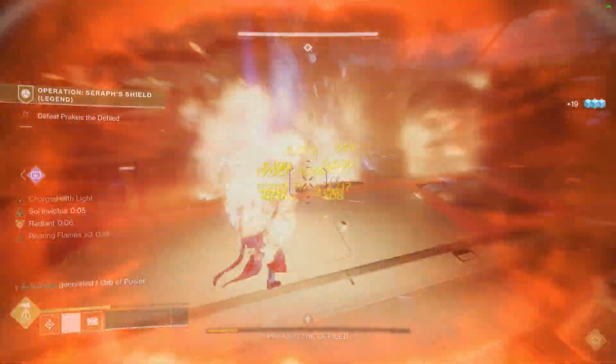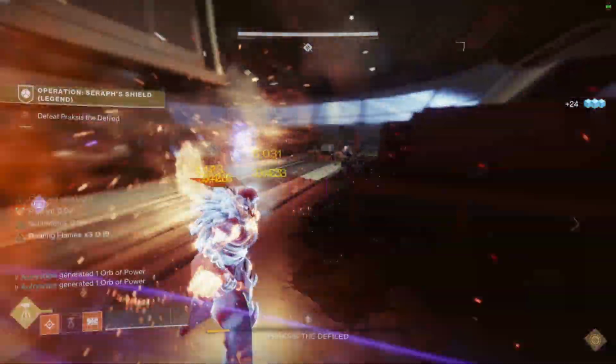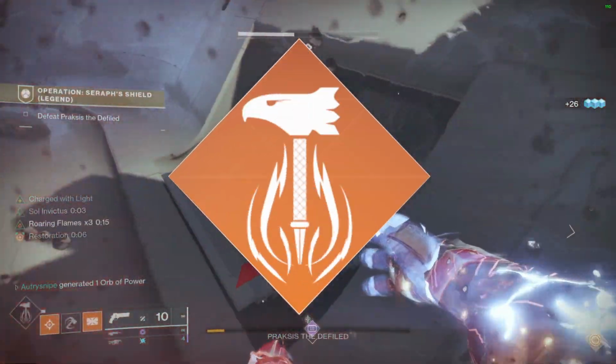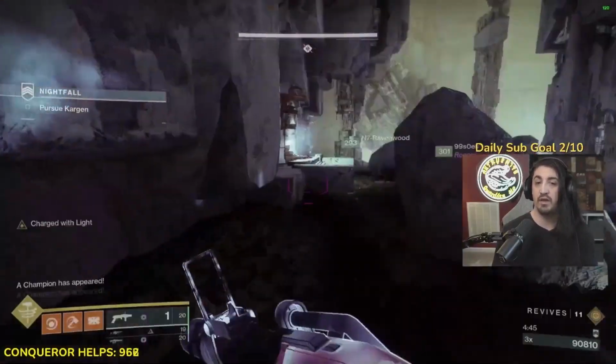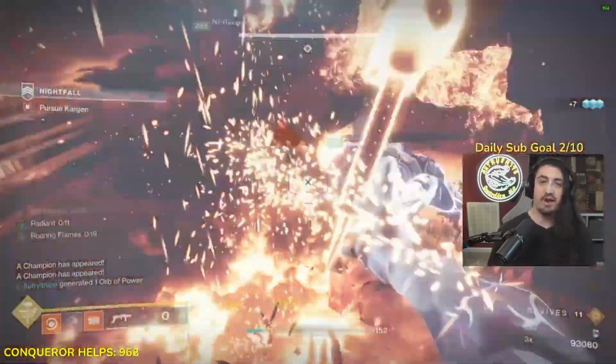I'm Autrysnipe, and today we're going to be talking about this Solar Sunbreaker Titan build. Up first is the super ability. We're going to be putting on the Hammer of Soul. Summon a flaming hammer and wreak destruction down upon your enemies. Throw your hammer at foes. Upon impact, your hammer shatters into explosive, melting shards.